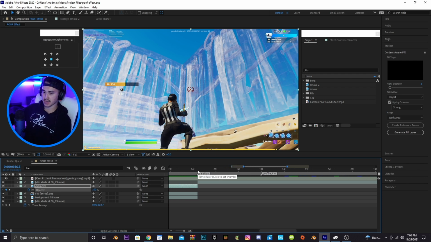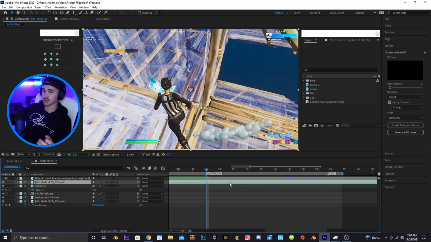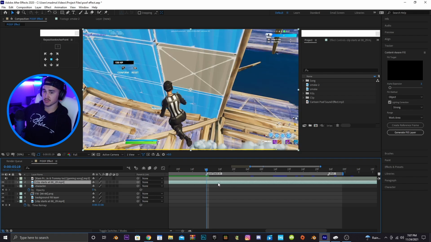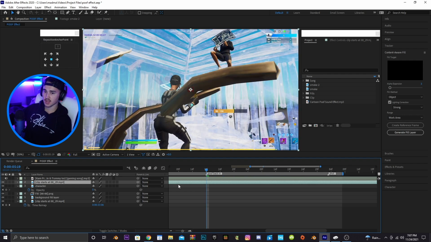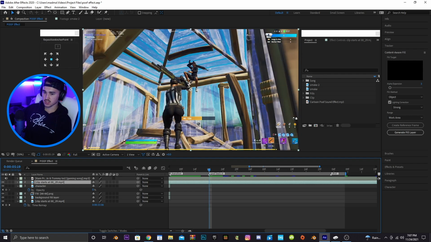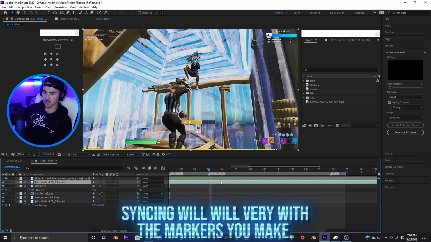So once you've done that, we can move on to our next step, and that's figuring out where we want him to poof back in. We're going to pretty much figure out where we want him to poof back in. This is totally up to you where you want your character to poof back in, but for this case we want a very clear shot, and just for the sake of it being very far for the keyframes, you want as much as possible. So I believe we're going to do right there.